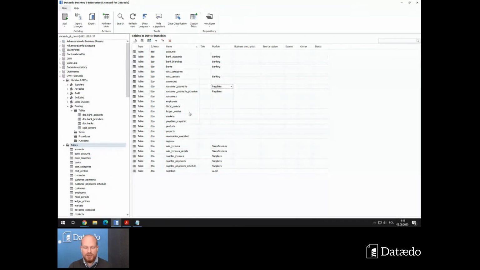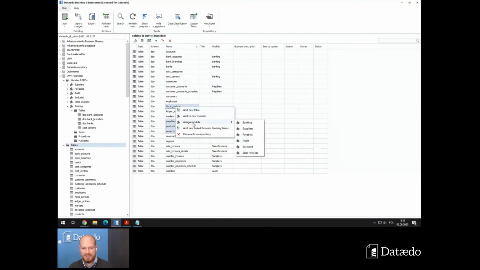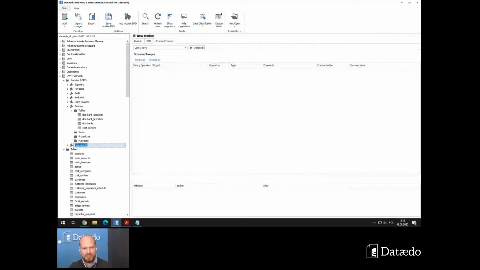They are quite useful. So to use this feature, you go through the list and you see, okay, this is related to products. Let's say these 3 tables. You can use Shift and Control. When you select, you can right-click and choose assign to module, and you can assign to an existing module, or you can assign to a new module, which will be created, and we can name it. So let's call it products.